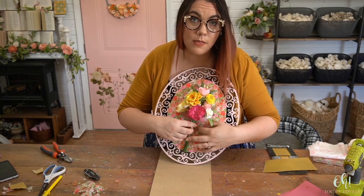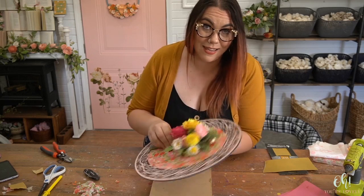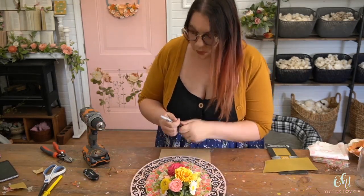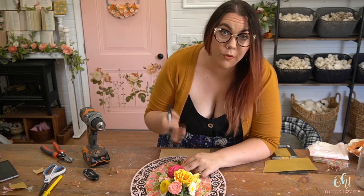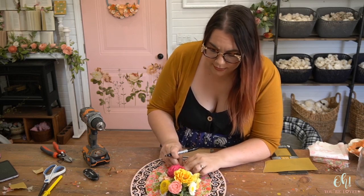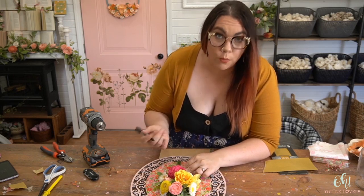Why? Because I want to be difficult. So that's what we're gonna do, and that's where our power tool comes in handy. The first thing that I'm gonna wanna do is make two little holes to figure out kind of where I want them. I do want the twine or the string or whatever ribbon slight, pretty close to where the bouquet itself is so that it's nice and tight and flush. If I make it wider, then we've got wiggle room, so to speak.